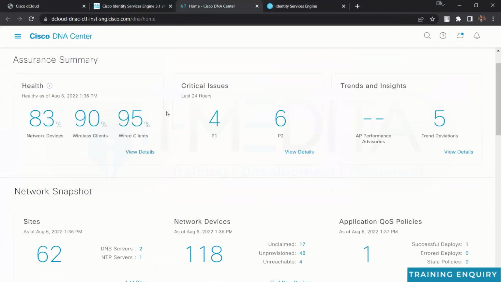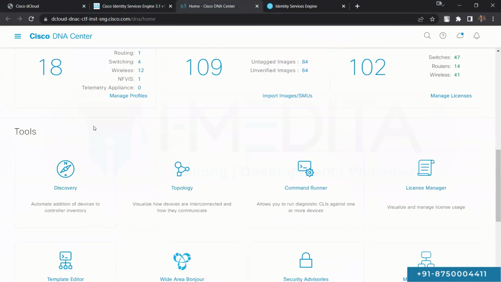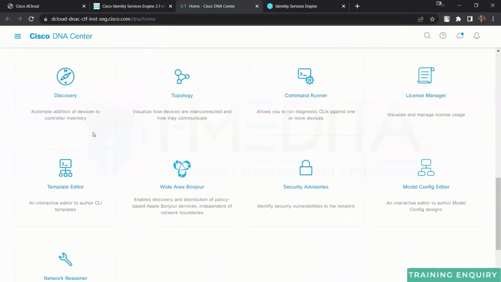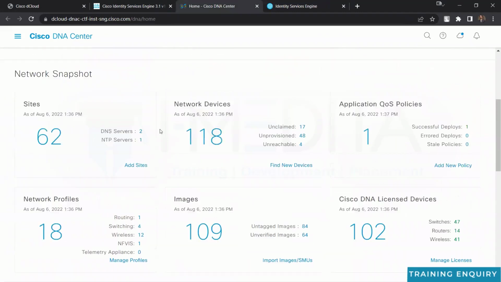If you take a look at the DNS Center, this is a centralized dashboard that gives you all the information of all the branches, all the data centers, everything from a centralized point.